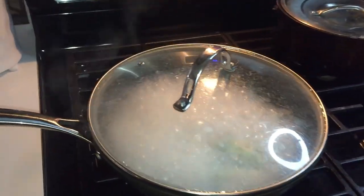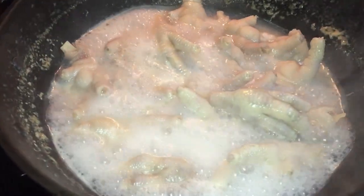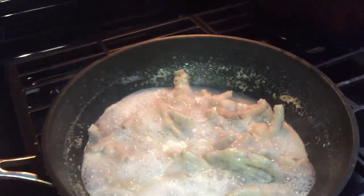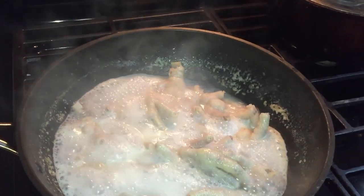Alright, y'all, so 10 or more minutes has gone by, and this is what the chicken feet look like. Woo! That's hot. This is what the chicken feet are looking like and all the nastiness that came off of it. So now I have milk collars in my sink and the water running. I'm about to wash these off and wash my pan out and come back to a fresh pot for y'all.